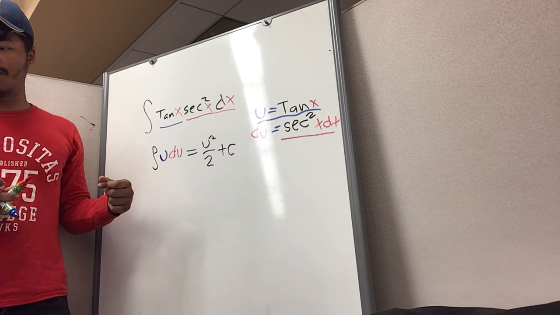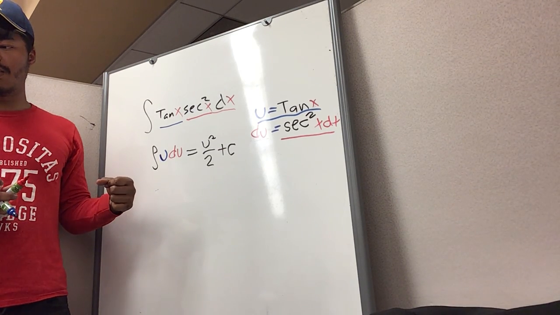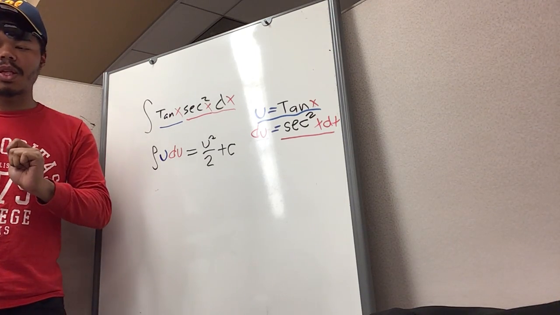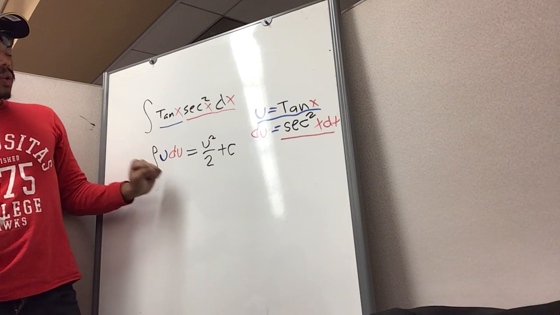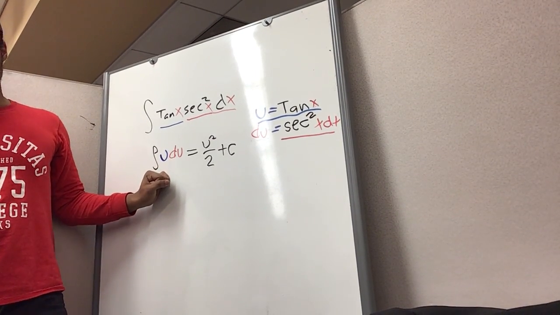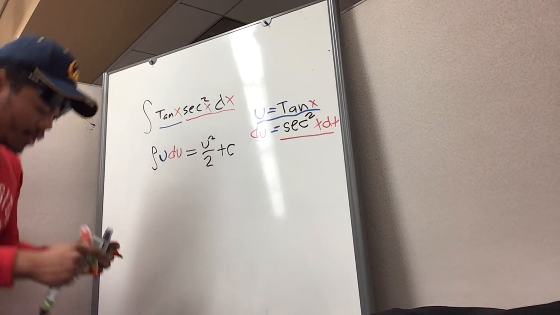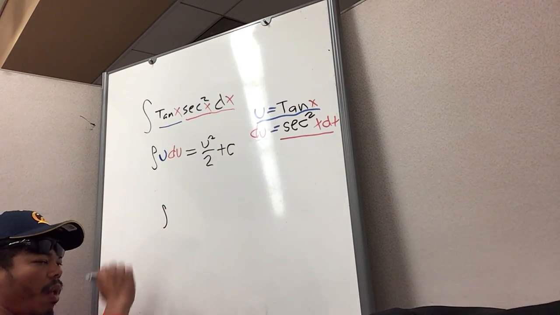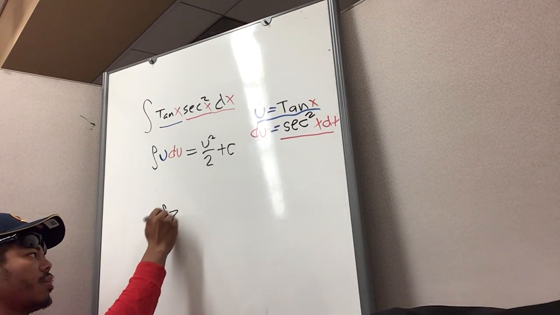Well, the way we were doing it in class was, you get du, and then you leave u in the function, and then you take the integral of everything else, and then you put the du back where the u was. You know what I'm saying? I think I know what you're saying. It's probably a different step. So after you integrate this, the u was tan x. So what is the integral of this?